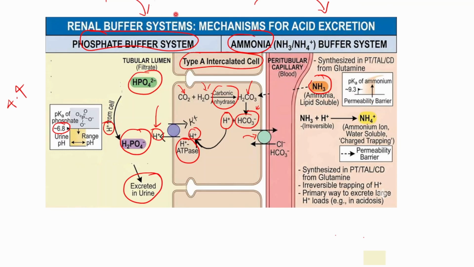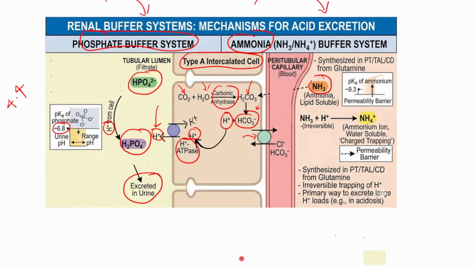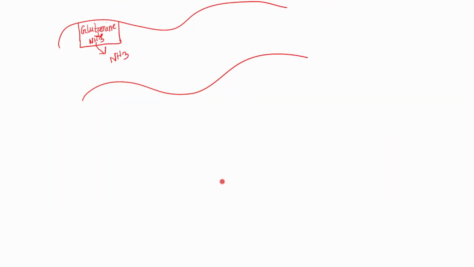We're going to discard it, but the infographic that we use to explain phosphate buffers is correct, so we will lean on that. To explain the ammonia buffer system, we're going to look at the hand-drawn diagram. This is a segment of proximal convoluted tubule, and this one is a proximal tubular cell. The proximal tubule cells synthesize ammonia directly from the amino acid glutamine, and this ammonia is lipid soluble. This means it effortlessly crosses the cell membrane lipid bilayer by simple diffusion down into the lumen.